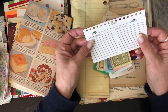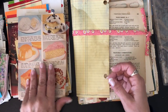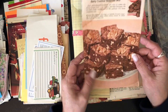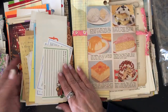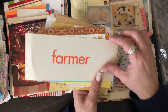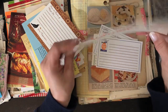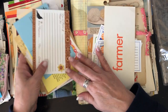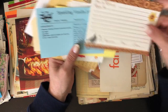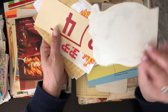Sour cream potato soup recipe — and she gave me some Kool-Aid to dye paper with! Some Monopoly money, another little recipe card. I told y'all to get a snack! There are some really old flyer-type recipes and more and more stuff. And look — these are vintage little flashcards with a little farmer on the back. I would love to find some of these at my thrift stores.